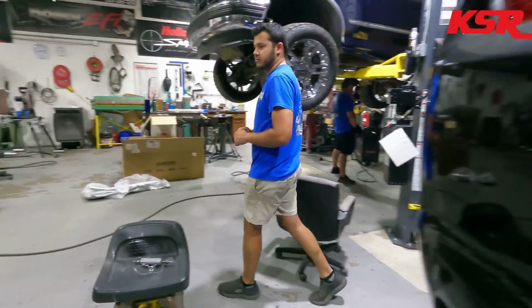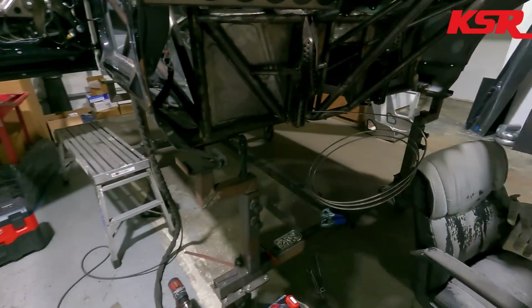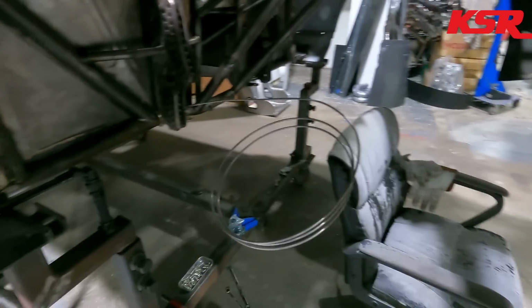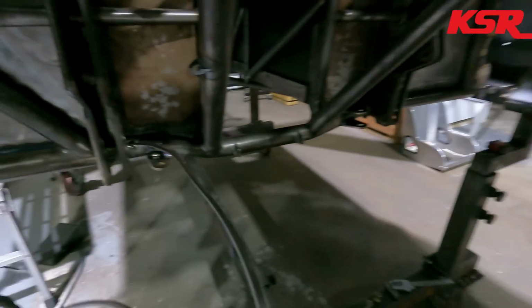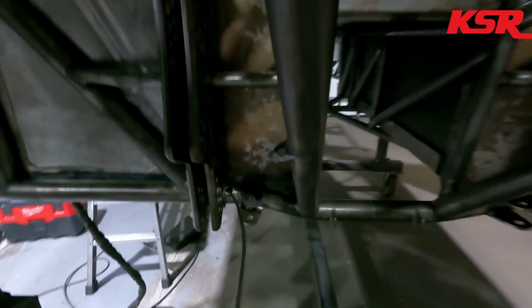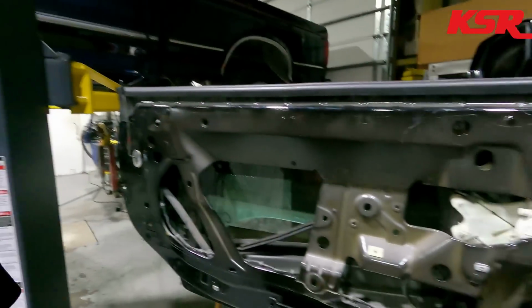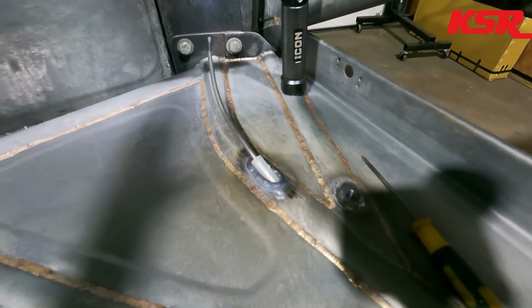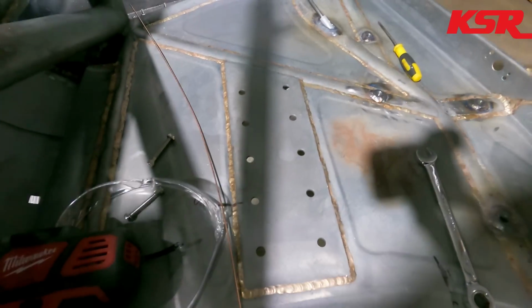And there's the first hint of it, which is just a mock-up, but follow it down and around, and ooh, look at that. It goes through a sleeve that we welded into the frame, and then it comes out right there. And the master cylinders mount here.